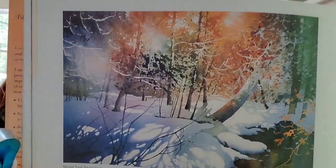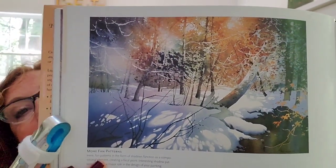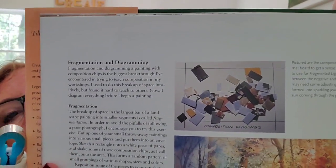Here's another one. It seems like he loves winter paintings, at least in this book. Maybe he wrote it in the winter. I don't know, but you can see all the light and everything. He tends to be very repetitious with his colors. He uses a lot of yellows and blues. He also shows how he uses bits and pieces of paper. Let me find the page here. Here we go. He calls them composition clippings: he takes little squares of paper and places them.